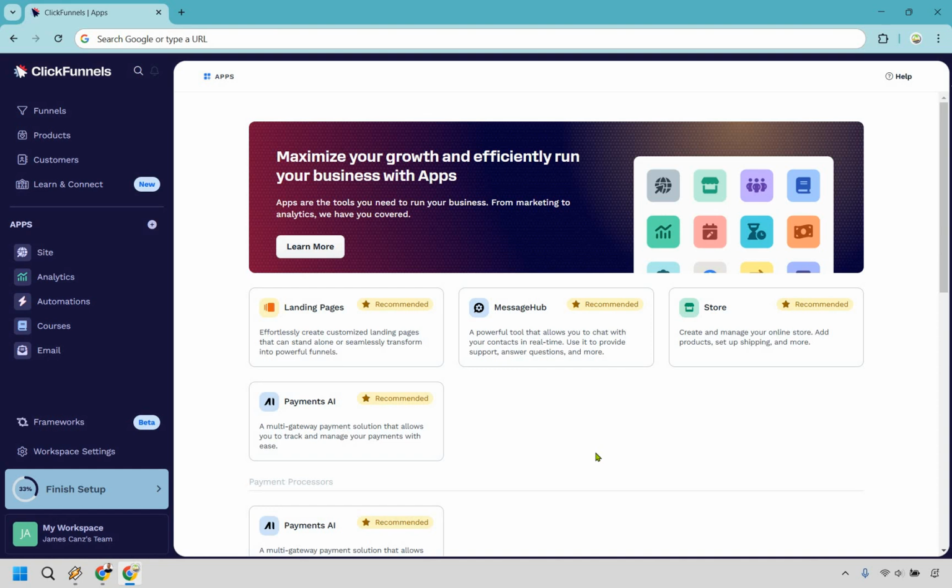As I talked about before, ClickFunnels 2.0 rebranded a lot of its features as apps, which means you'll be adding and attaching things like you're customizing a new phone. It's not a deal breaker, but if you don't enjoy extra clicks, it's something to keep in mind. Also, being an all-in-one platform means there's a lot to find, so if you're the type that gets lost in a Costco, you might need a map here.